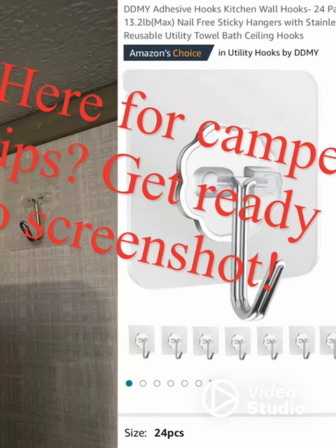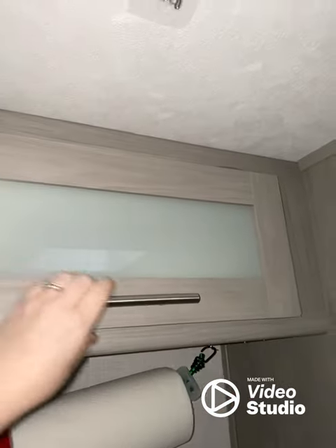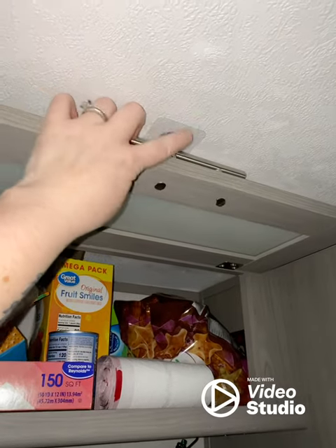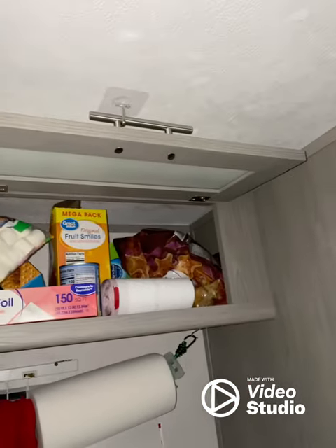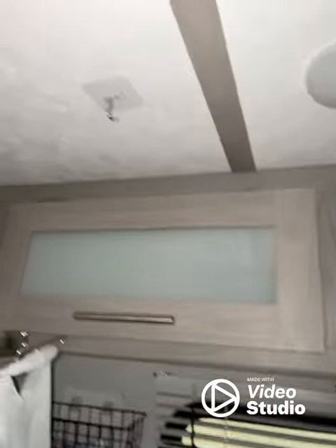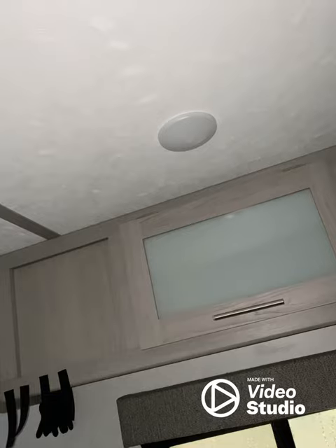These hooks are so good for the camper. They're everywhere. I know I'm ranting and raving about these hooks, but look — this is how they work. Stays up there, and this one there too. This one is in an awkward spot so I haven't figured out the best way to do it yet, but that doesn't really keep stuff in it where I need to be loading all the time.